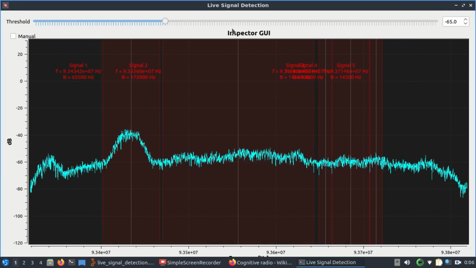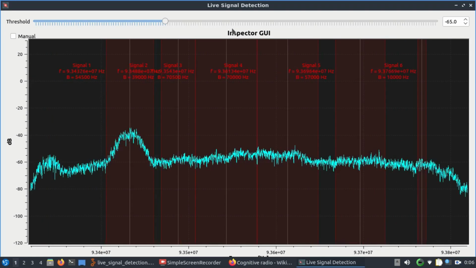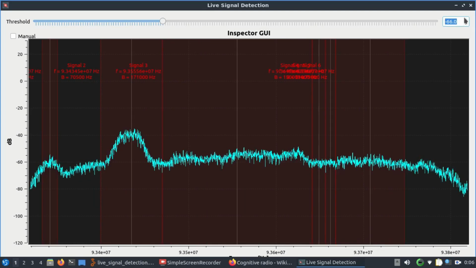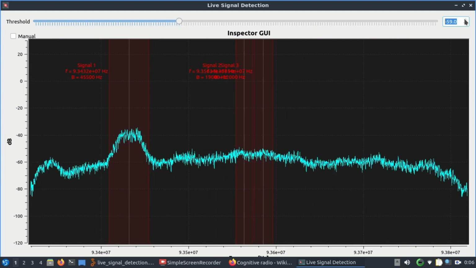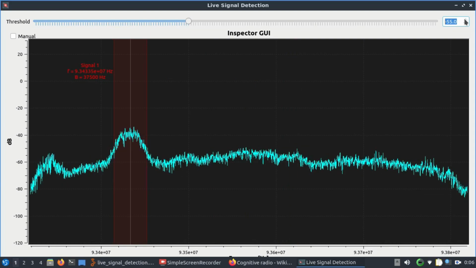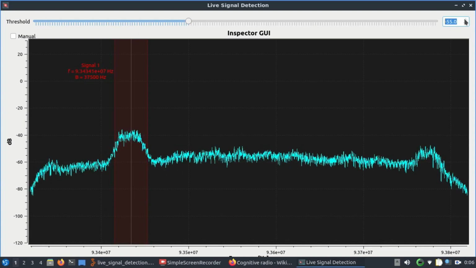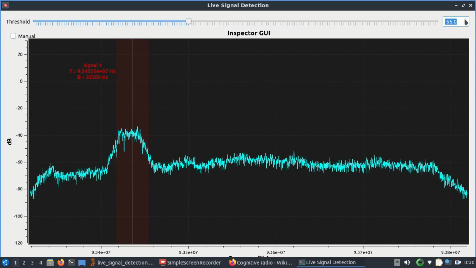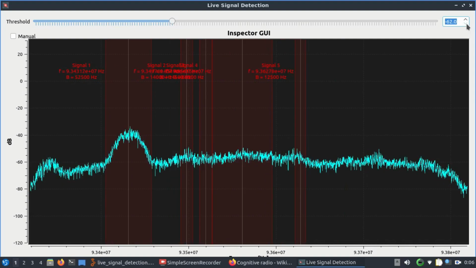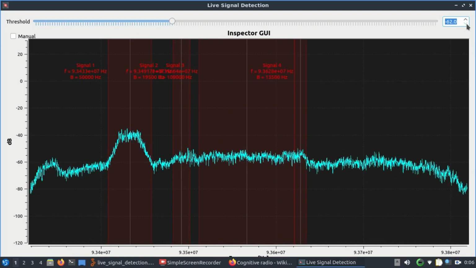Now I started visualizing signal strength from 935 megahertz. So these are the frequency ranges of your GSM signal that I'm seeing right now. And of course I can either decrease my threshold or increase my threshold, so I can start seeing less and less signal. The only signal that I'll be able to see at a -56 threshold is about this, unless I move this antenna and I start seeing something else. So that's the beautiful idea regarding cognitive radios. And software defined radio is actually the building block of making cognitive radios possible.